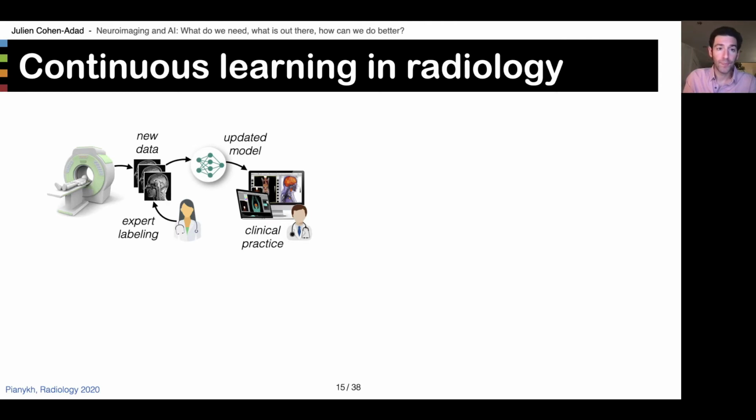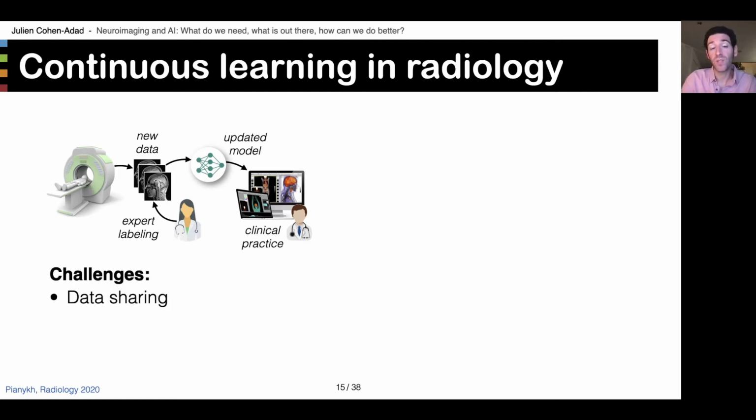new tasks. Moreover, the issue of deep learning generalization that we talked about earlier can partly be addressed by aggregating data from multiple hospitals so that models would be exposed to a wider heterogeneity of image characteristics and patient population. Continuous learning is therefore a very attractive strategy in radiology. However, its implementation is far from being trivial.